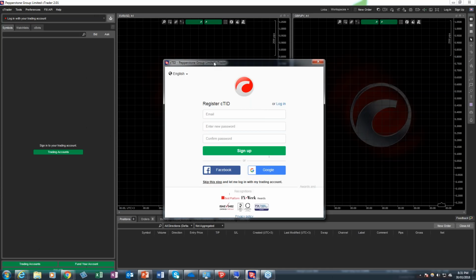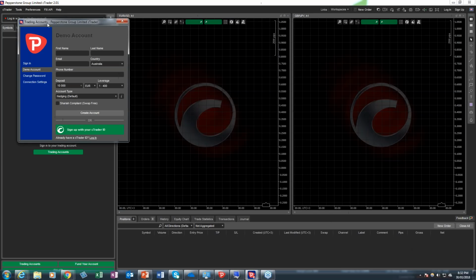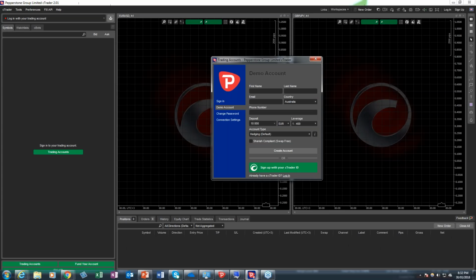It's a very common mistake: a lot of people fill this in and then press sign up. If you have a Pepperstone account, the best way to get set up is to already have your account details, which Pepperstone will provide you with, and close this window. What you'll see appear is this window here, with sign in, demo account creation, all of those things. This is the best way to get your demo account created, and also the best way to sign in.